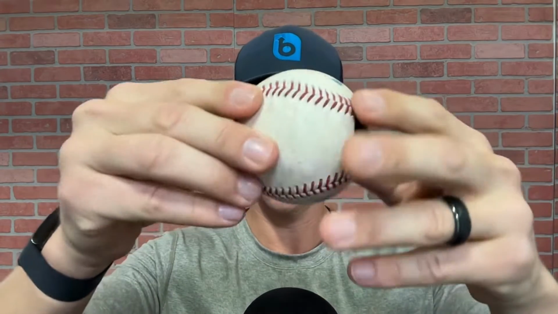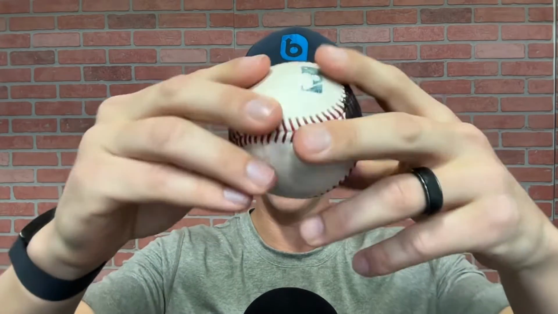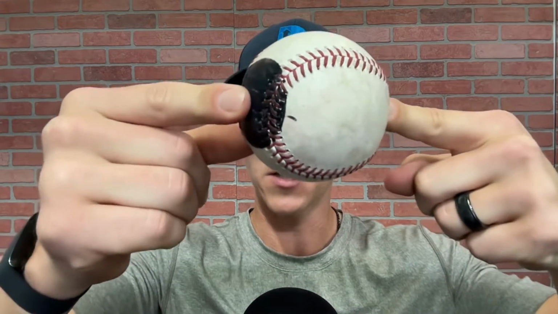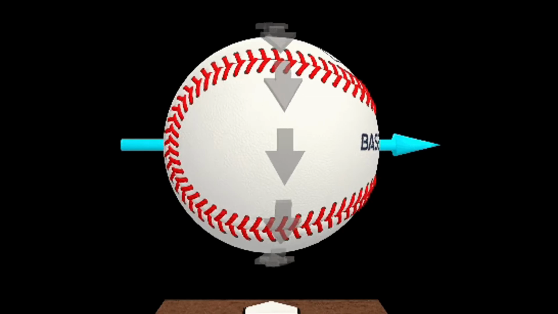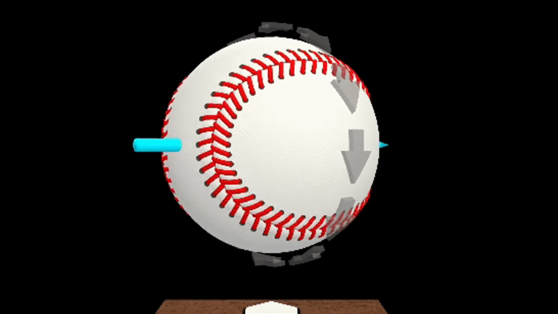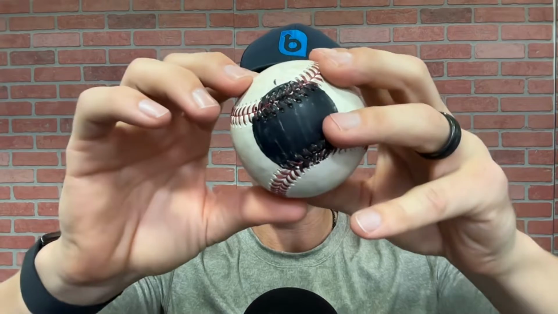I think it'd be helpful to show you a couple visuals of exactly what spin efficiency looks like on a scale of 0% all the way up to 100%. So I have a baseball with two dots on it, one on each side. If we think about these dots being on the side of the ball as this pitch is rotating forward or rotating backwards, if that axis is running straight through these points here, that would be 100% efficiency. As that dot starts to turn and face you, it is losing efficiency, assuming that it is still rotating on this axis here. So if we get all the way to where that dot is facing you completely and it's spinning on that axis, that would be 0% efficiency.